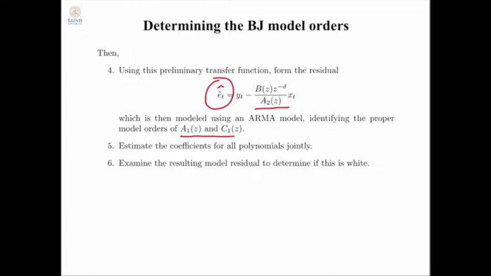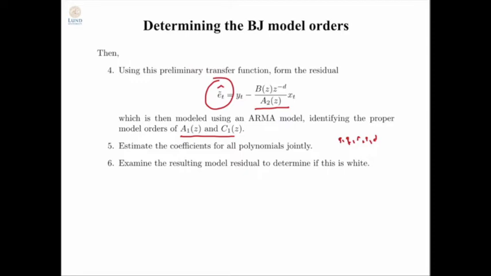Then what I do is that now I have all the model orders that I'm looking for. I have the P, the Q, the R, the S, and the D, and I can then re-estimate all the polynomials together. Here it is important that I should not be using my earlier estimates because they were just rough estimates without using the structure of E tilde. Basically, we made the assumption that it was white. So those are going to be flawed. So I really need to re-estimate all my coefficients when I have my full model orders.